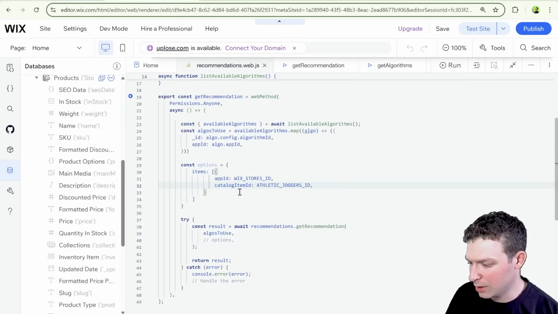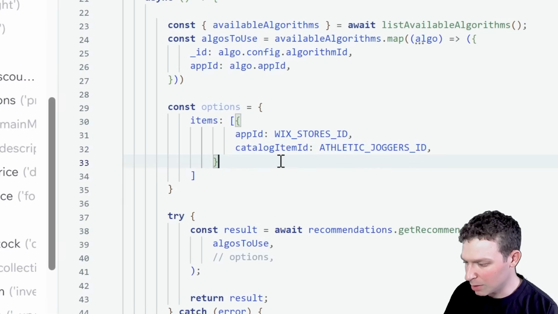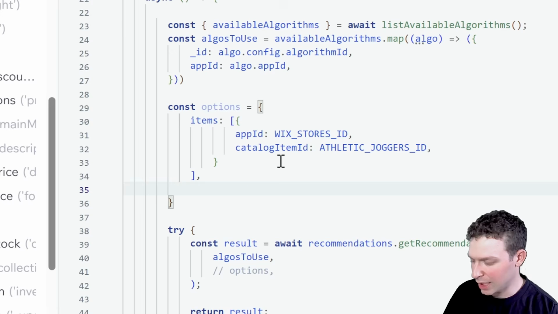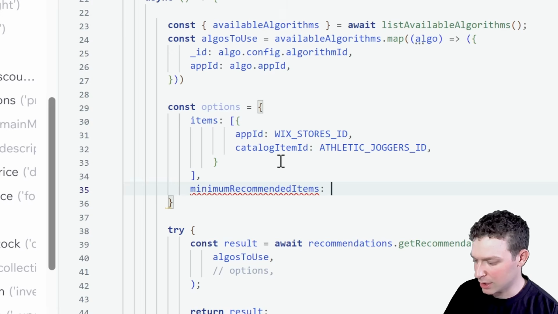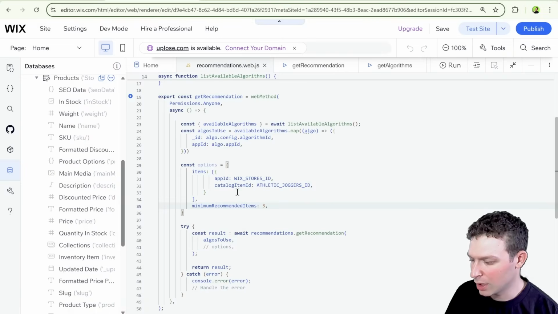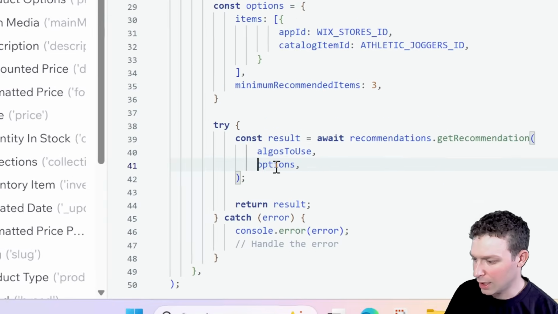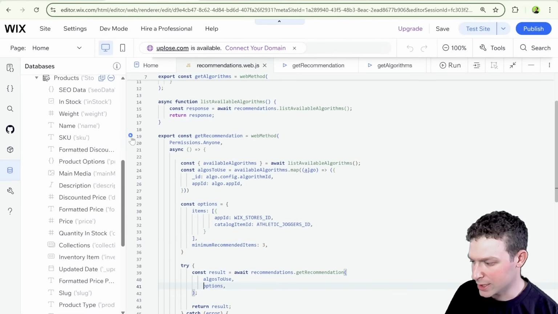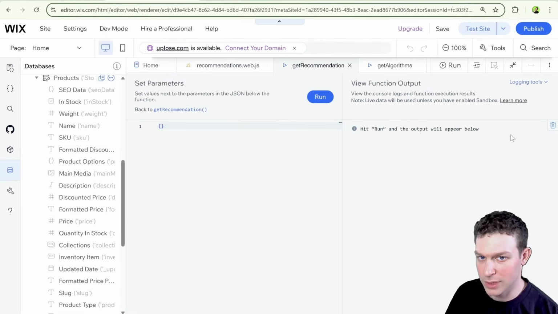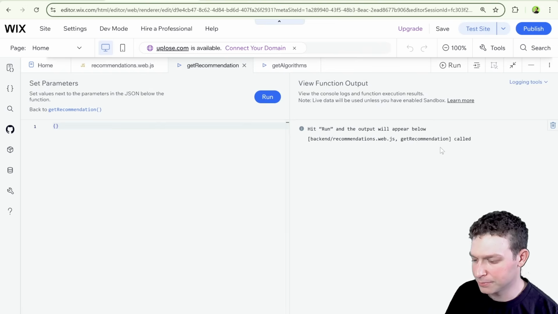So I'm going to put it over here, and the minimum, so that's items, and then here we would have the minimum recommended items, and let's just put in, let's say 3 there for now. And then I'm going to uncomment the options here. And let's try to run this again. So I'm going to get rid of the results that we have here on the side. And I'm going to hit run.